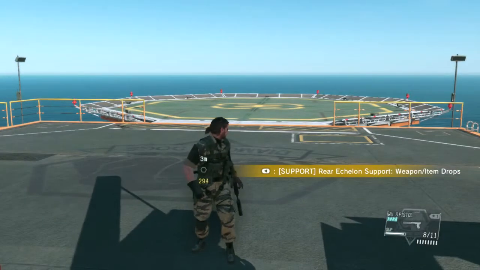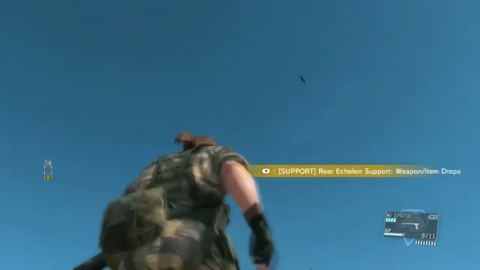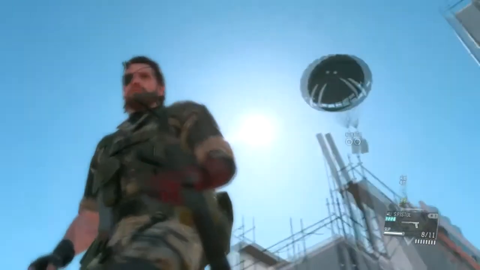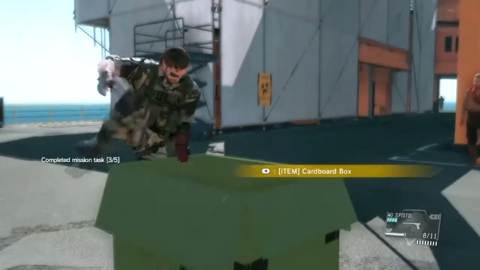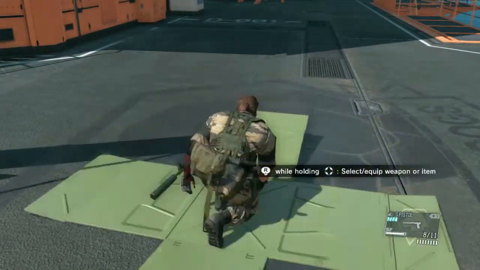So I've kidnapped people and I've just made a cardboard box, which of course we have to have a cardboard box in Metal Gear. You know, it wouldn't be Metal Gear without it. Oh, arriving just in time. Well, that disappeared. A cardboard box inside a box. Is this the cardboard box? Try it out.